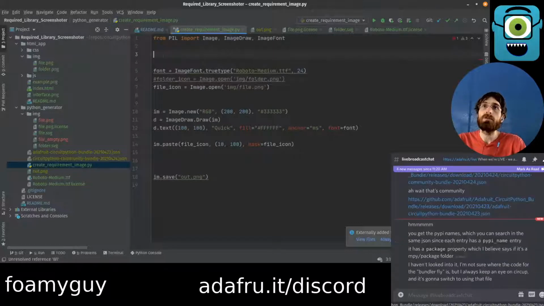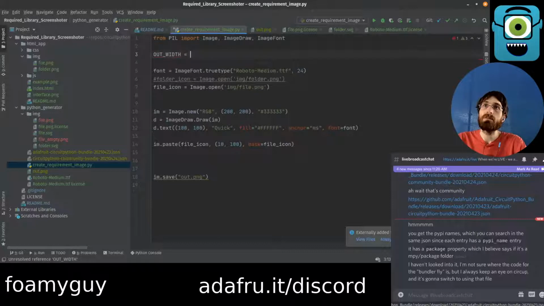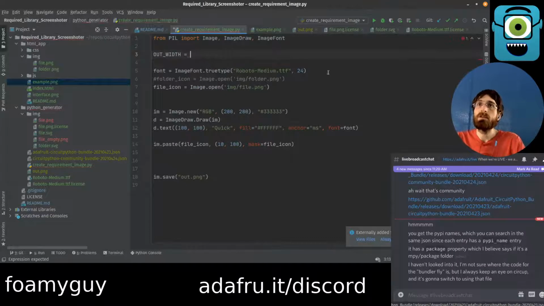I think we want to set some configuration options, like output, or let's just say out width equals, and we can set this to something static. How big is this? Well, this does have a buffer in it around the edge there. It's 833. Let's call it 800.